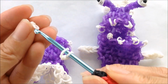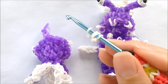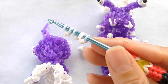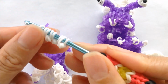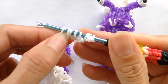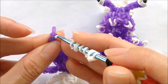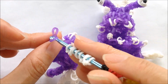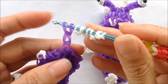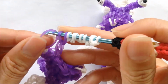So that's 1, 2, 3, 4. So that's the bottom 4 teeth for our monster suit. Now back to our single chain for the bottom of our suit, getting the 2 loops back onto a hook, making sure it's not twisted. So that was the 6th loop. The 7th one, we're going to add our first tooth.